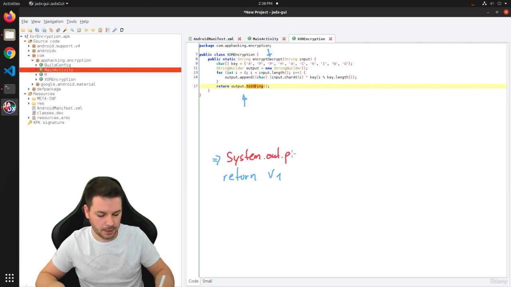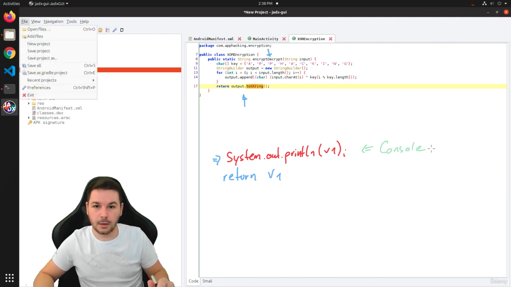System.out.println v1. By having this before the method returns out of this one, it simply prints out the encrypted or decrypted message to our console. And this is exactly what we want to have. But at this point, we also see some typecasting over here. So this output is from type, let's see, StringBuilder, and here it gets typecast to String. So we also have to typecast it first, otherwise we are returning a StringBuilder, and I'm not sure if this works. So this approach is working, but it's a little bit more complex.